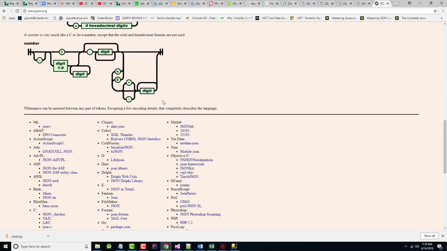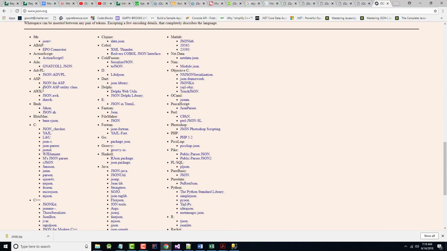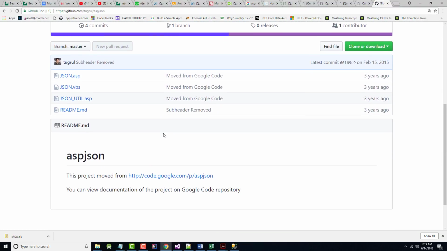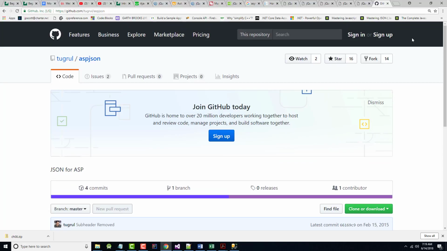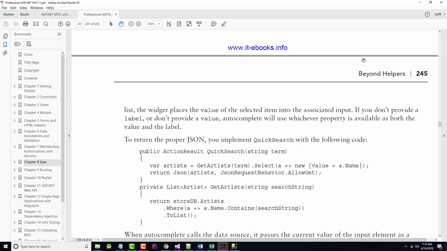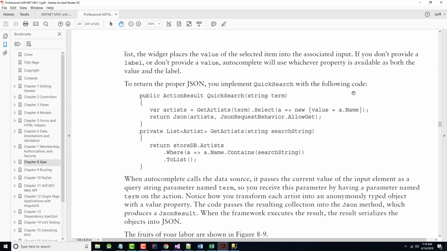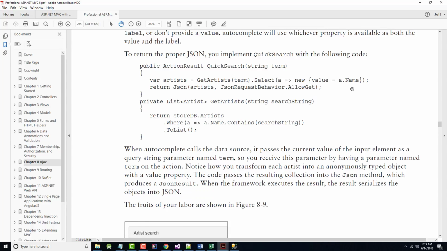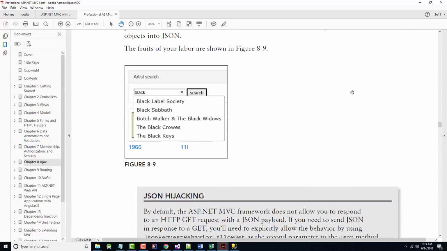And usually they have links in here. So if I want to look in here, JSON for ASP. All right, so I can click on there and get more information. Looks like some code repositories, etc. Again, not my goal in here to go through JSON examples with you. There's just not enough time to do this.